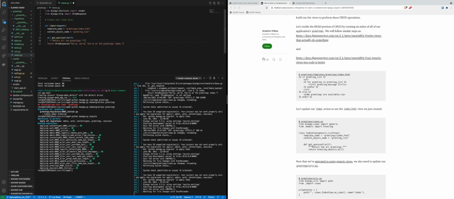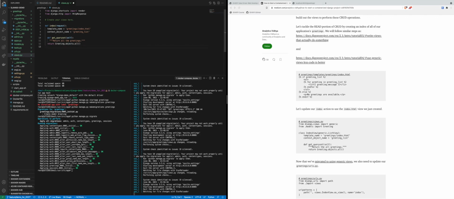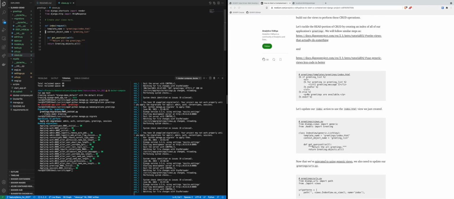So that's a typo there. And then we'll be using our model to reach into our database and get all of the objects which correspond to rows in our database table, and return that as our list of greetings.